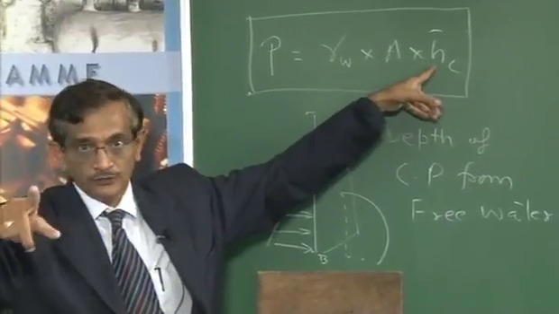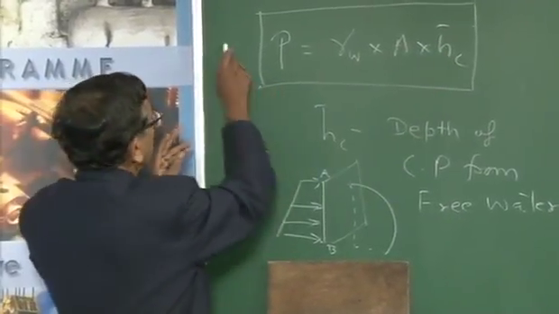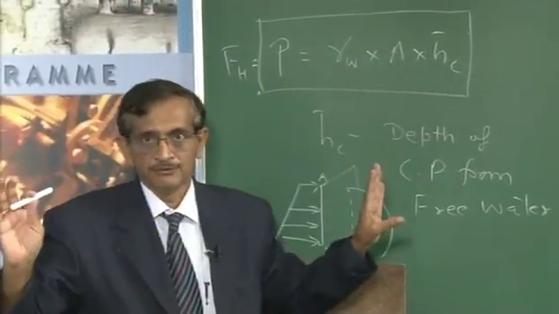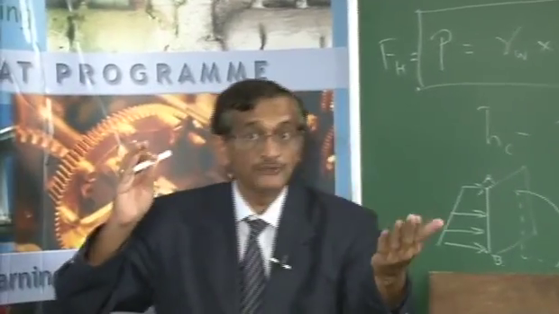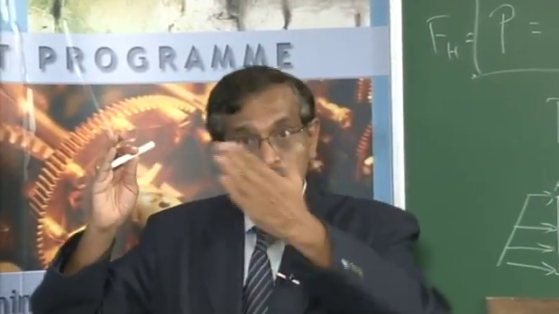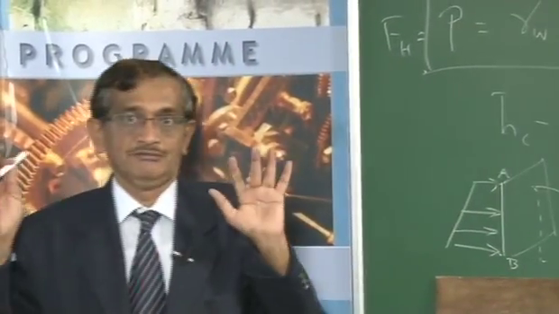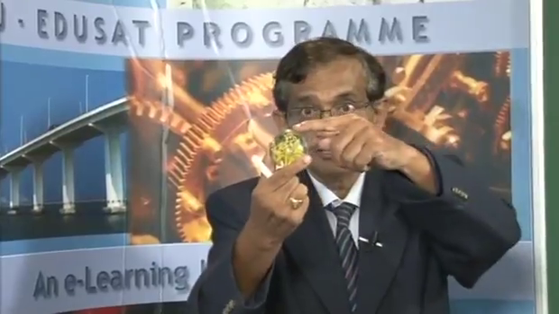What is the formula for FH? FH is equal to gamma W A into HC bar, same way. So, whatever we have practiced for the plane surface earlier, horizontal, inclined and vertical, we follow the same concept with a projection theory. The projection is a rectangle, mind it well. It could be of any shape, no issue. We are going to take the first point here, next point here, make it vertical like this and take the length along that. That could be 1 meter, it could be 2 meter, they will give it in the exam.